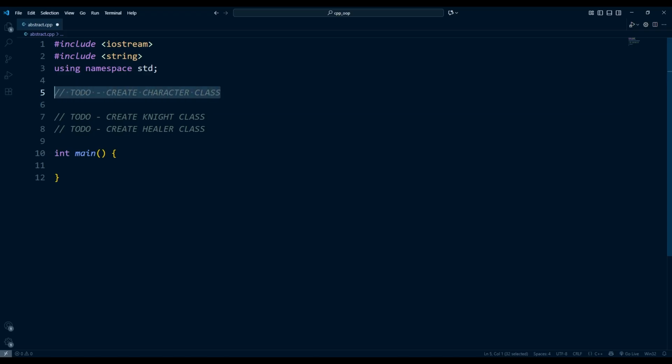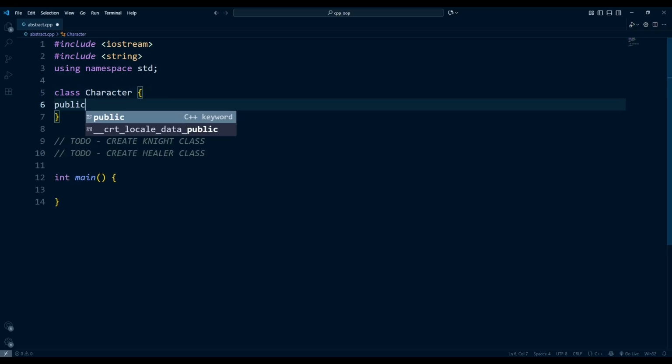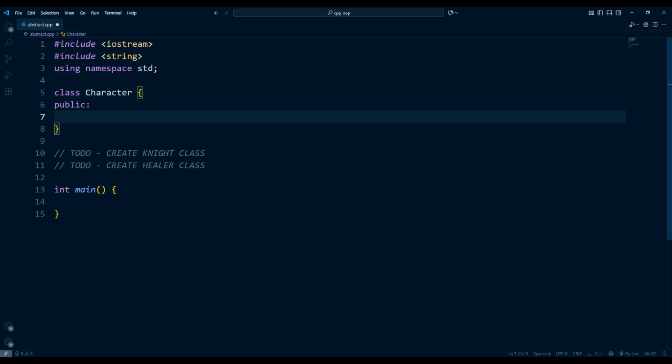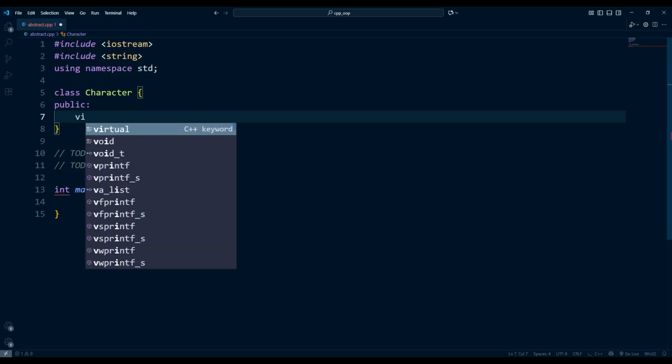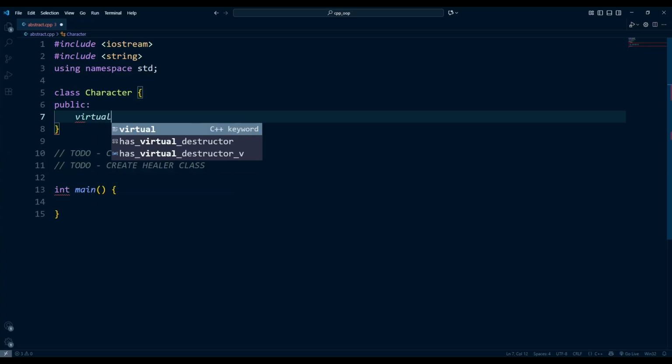So what exactly is an abstract class? We'll create a character class here, and we will use the access modifier public. An abstract class is basically a class that, by definition, has a pure virtual function.